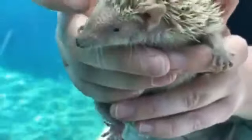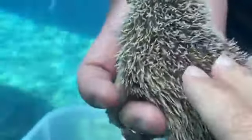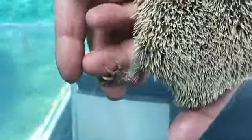Okay, you're going to pick her up. And you just get wherever you need to get. Oh my goodness. So you can see the hair on her little snout area, but it doesn't look like hair on her back. It does not. Those are quills, just like a hedgehog has. Can I touch you or no? Can I, with two fingers? Yep, just down her spines there. Oh, so they're kind of prickly. Oh my goodness, you guys. That is so cool. Yeah, and so these are actually just modified hairs. Just like our hairs and our nails are made of keratin, so are those little quills.